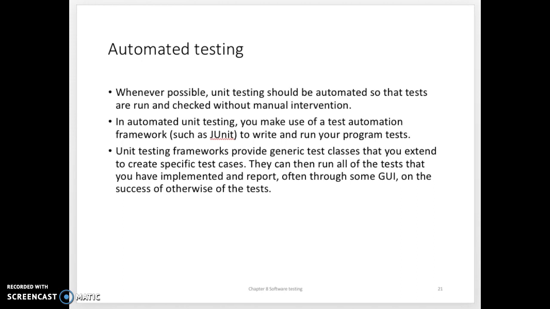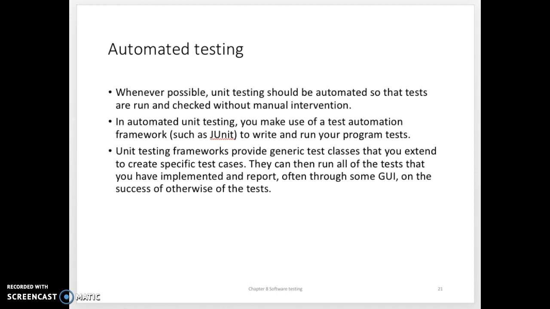Now, testing in general is time consuming, because it requires lots of preparation. We prepare the test cases, then we prepare the test data, and then we apply the data, we collect results, and then we write the report.